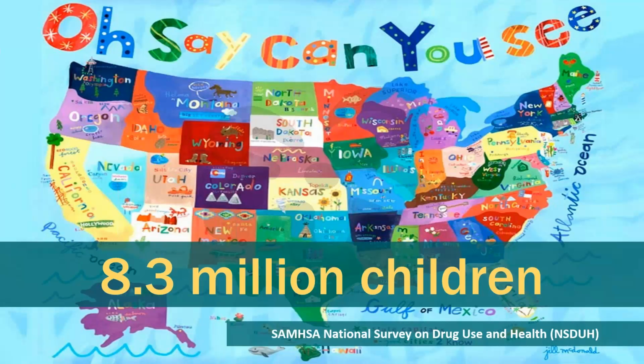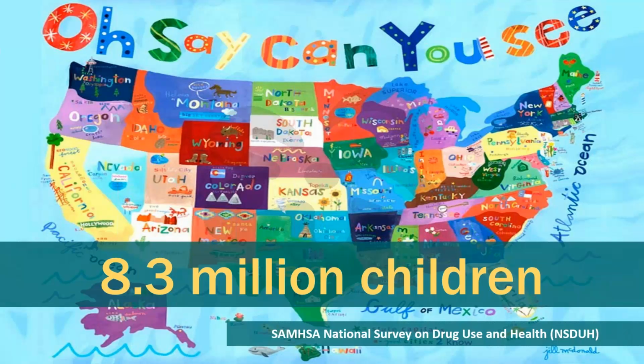So many of you have seen this before. When we think about the broader population of children of parents with a substance use disorder, the number we frequently use is this 8.3 million children. This comes from the National Survey on Drug Use and Health and has been analyzed 3 different times over the last 15 years or so to count how many children are living with a parent. In this case, the 8.3 million represents a parent who is classified as alcoholic or alcohol dependent, and/or a parent who needs treatment for illicit drug abuse.